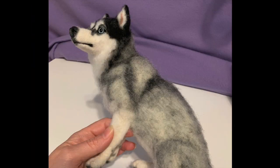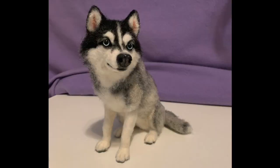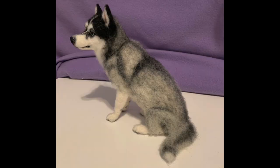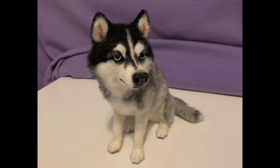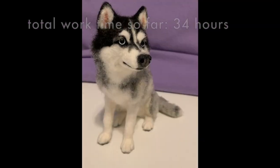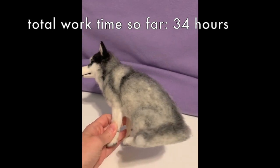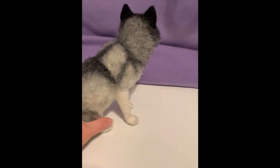I'm going to show you various angles in case you're trying to compare to this exact husky that I'm making, just so that you can see what I have so far. And really focus on the mouth. The mouth on this husky, I really felt it is too narrow in the muzzle still, especially in the lower part, like the part right where the black line of the mouth is visible. It's just a little too narrow.